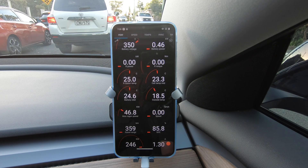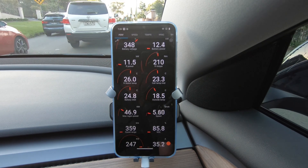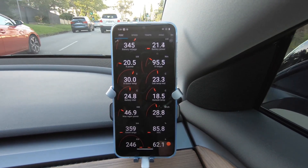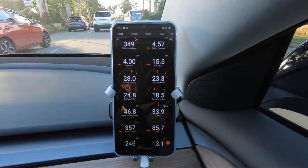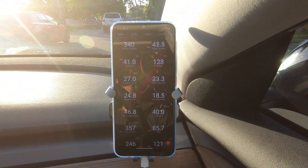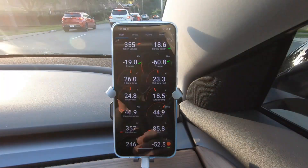Going down a big hill does wind it back, but with a preconditioned battery up at 30 degrees or higher, it doesn't regen limit as hard as you just saw. With the battery down at 15 degrees on that hill, within 10 seconds it's basically cut the regen back to zero. So if you're experiencing this while driving first thing in the morning, it's probably because you haven't preconditioned your battery — it's a good thing to do for the long life of your battery.